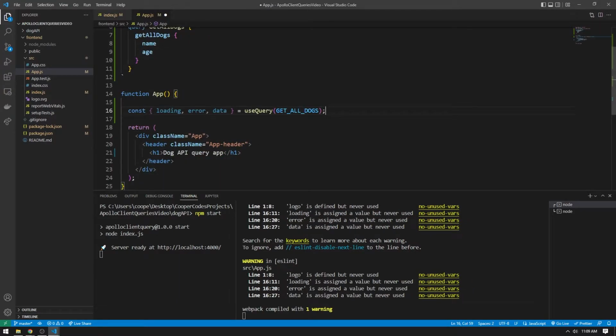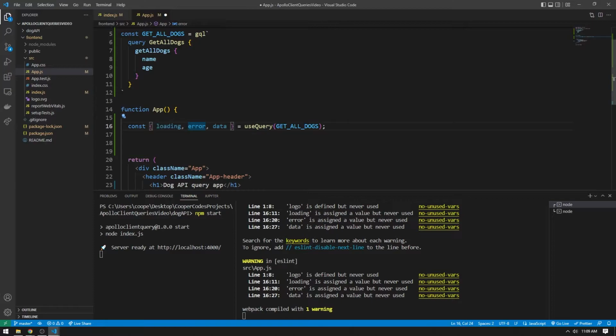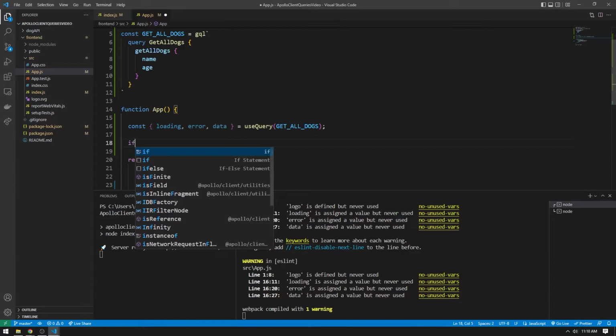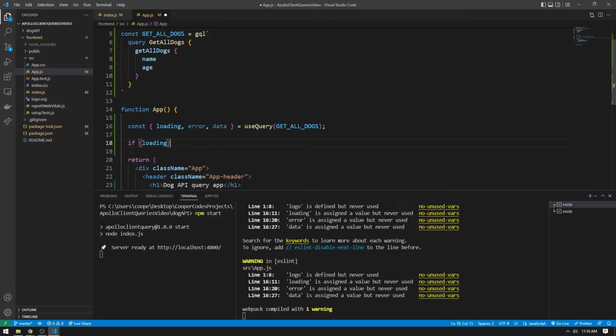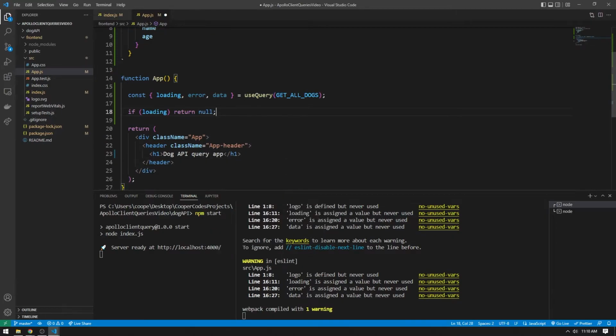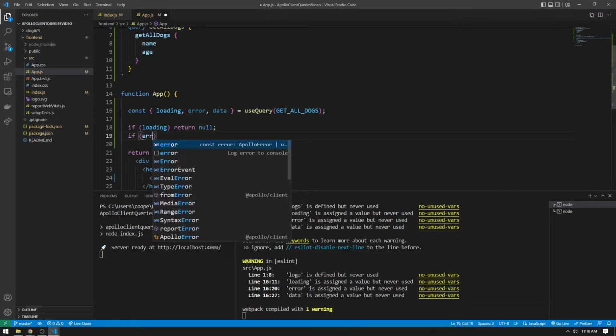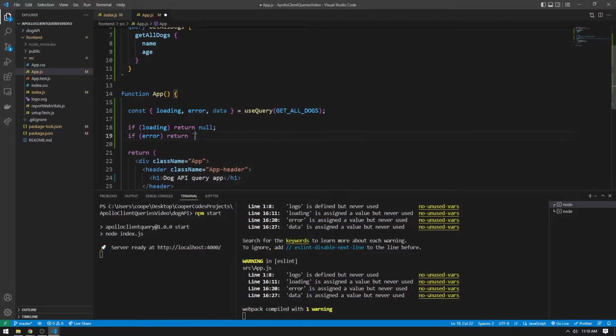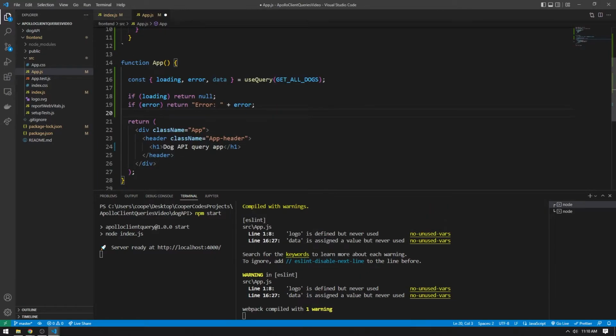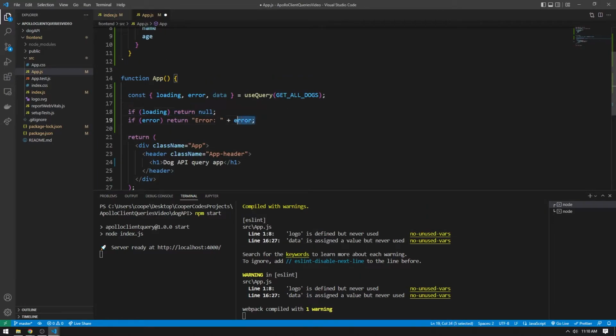And so this is actually great news. And so if any of these variables change, for example, loading, error, or data, it's going to re-render your application. We can use that re-rendering logic to kind of make clauses if something happens. For example, if loading exists, that means that it's currently loading, so we're just going to return null instead of returning our application. If an error exists, we are going to instead return error, and I'm going to actually just use the error here. And so if we get to line 20, that means that loading doesn't exist and error doesn't exist, which means data is going to show up.